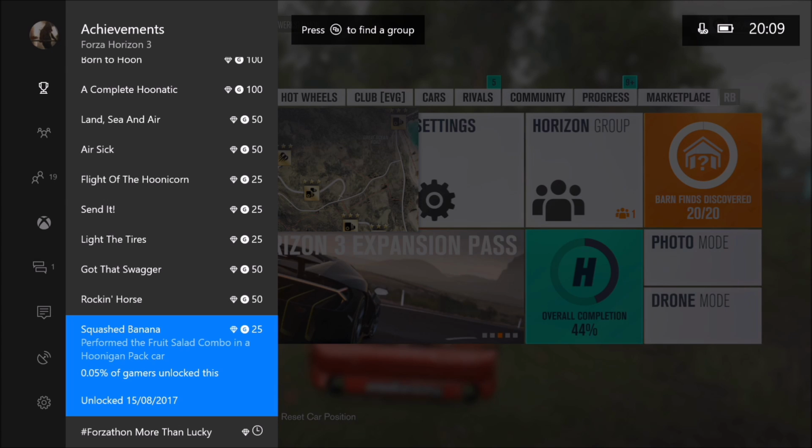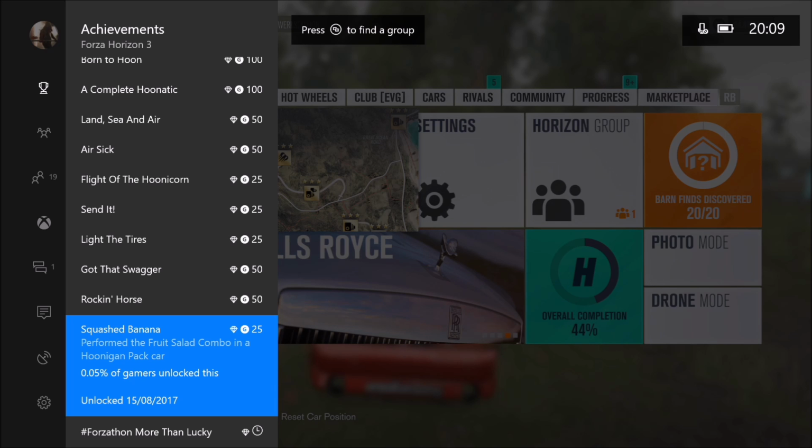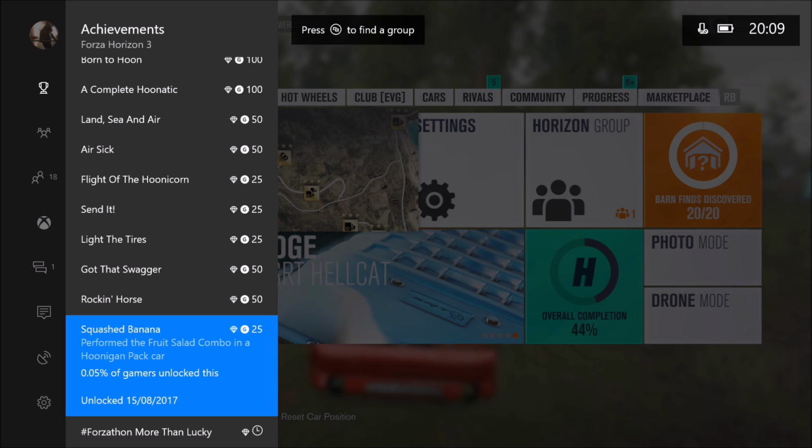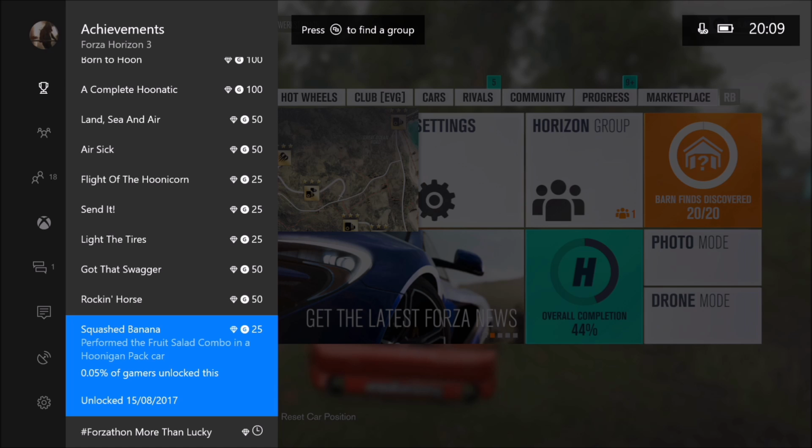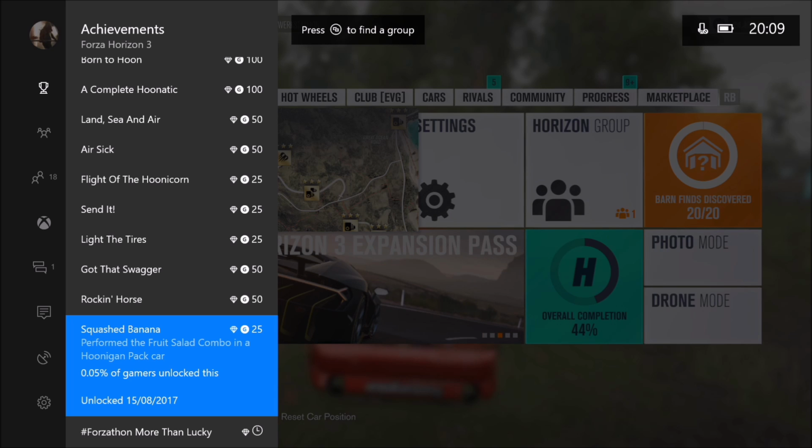And on today's video I'm going to show you guys the easiest and quickest ways to unlock all 10 of the new and still very rare achievements that come with the Hoonigan car pack. So they're not all that easy, trust me, I learnt the hard way. Anyway, I'm going to try and show you guys the easiest ways to complete each and every single one of them, hence the long video. Anyway, let's get stuck into the challenges.